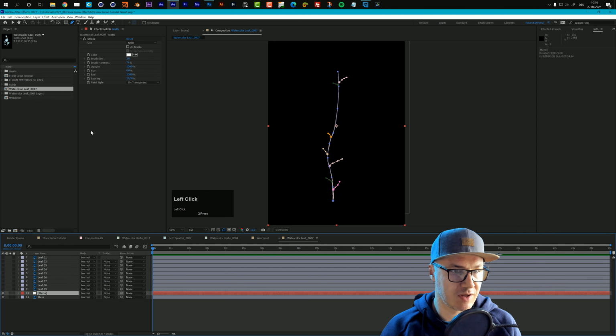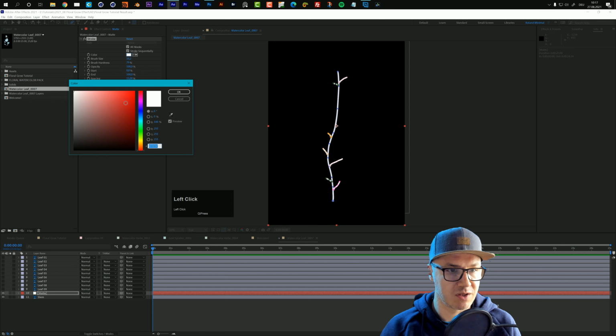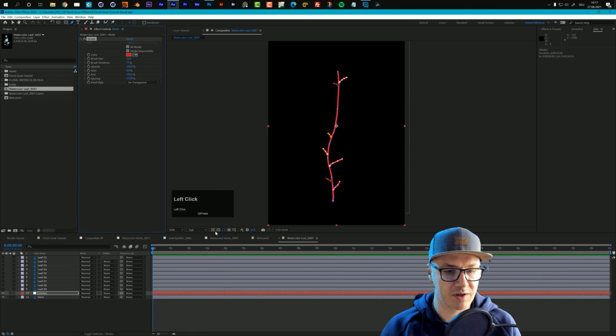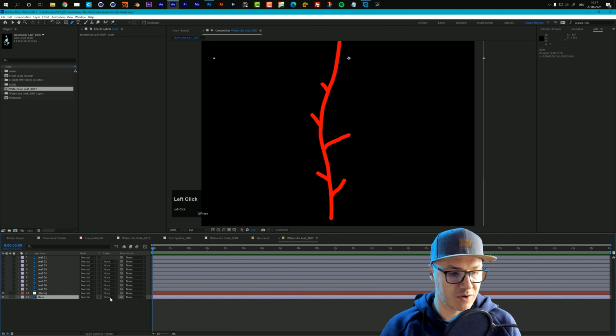And you will see this now if we actually turn on all masks in our stroke effect and increase the size here a little bit. I will change the color for now to a red color just to make this more obvious, and I will turn off my masks for a moment. Now you see what we got here. And I want to make sure that this is more or less covering all of my stem and of my parts, something like that. And then I will just turn on an alpha matte on my stem layer.